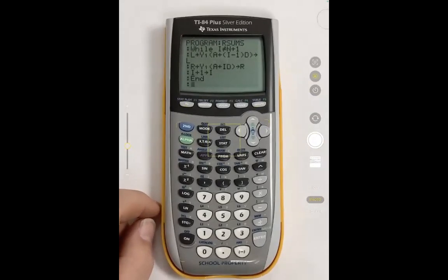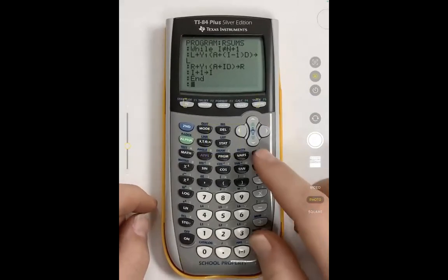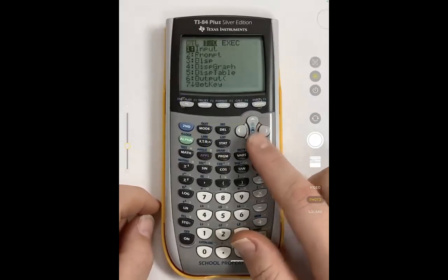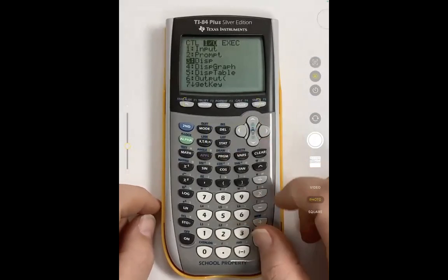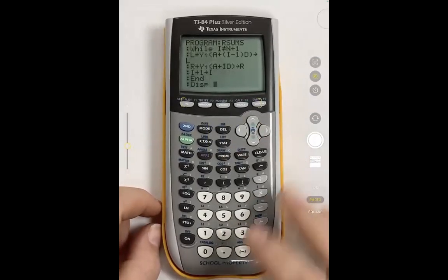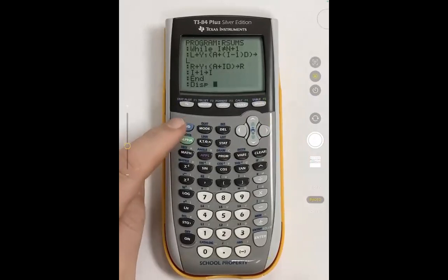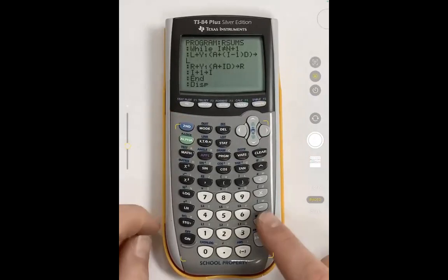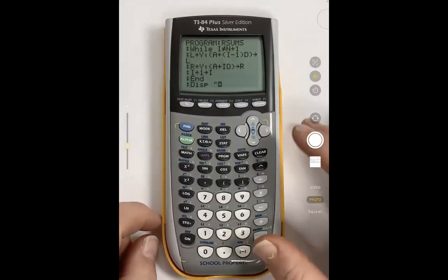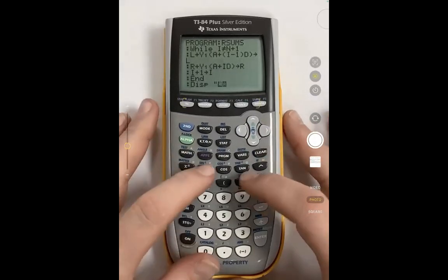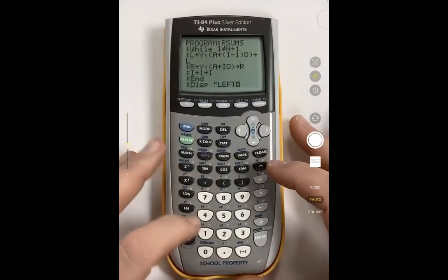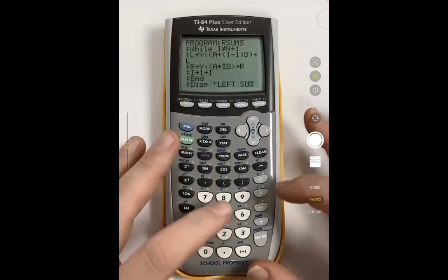Okay, so again, for display, we're going to hit program, go over to the I over O, and option 3, display. And then we're going to do the alpha lock again. So second alpha, parenthesis. And this is going to be our left sum. So let's spell that out. Space SUM.